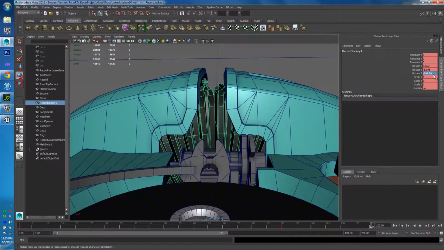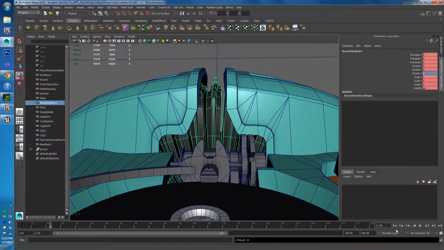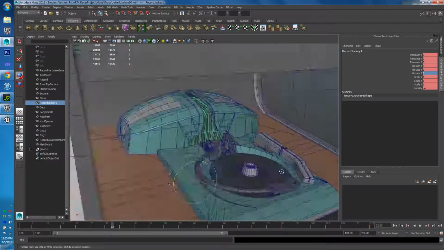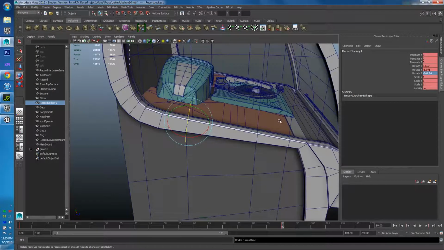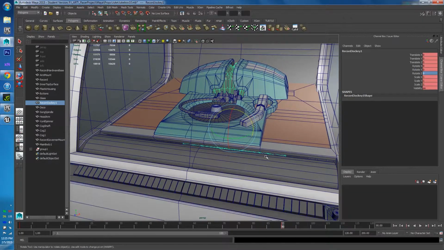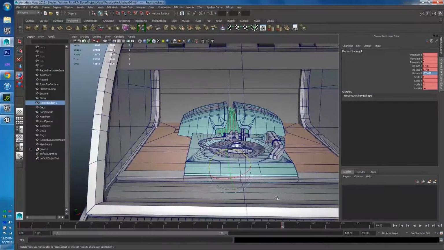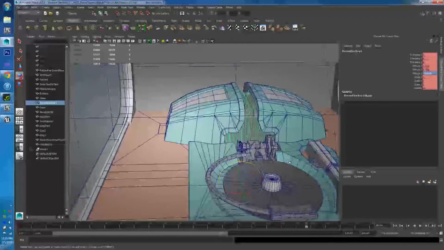Alright, so we have our extended rotation. I press S again so we can see how it plays. Oh my goodness. What happened there? Ah, I made a separate key. What a schmo. So let's make sure we're only rotating that far. Let's see if this even works. This might be too complicated to not need a rig. Alright, that's good enough for me for now.